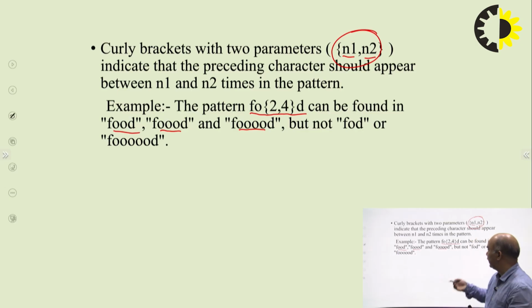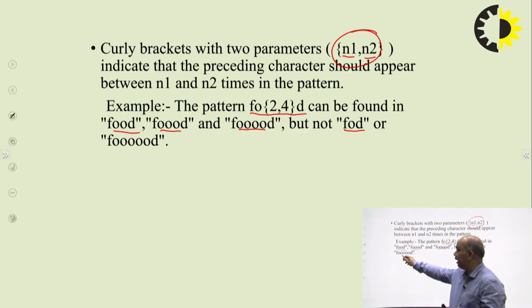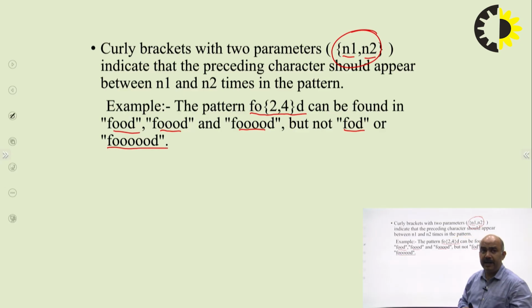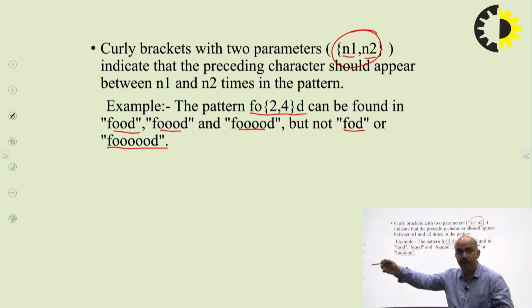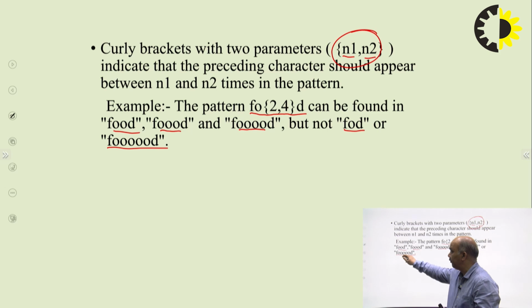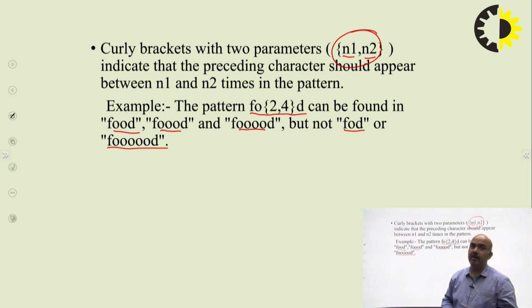So in this case, it cannot be found in FOD because O does not appear 2 times here. Here O appears, but not between 2 and 4. Here O appears 5 times, so we cannot match it, and we are not going to validate this input string.